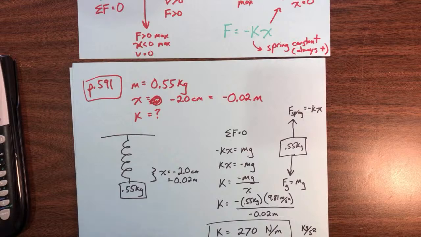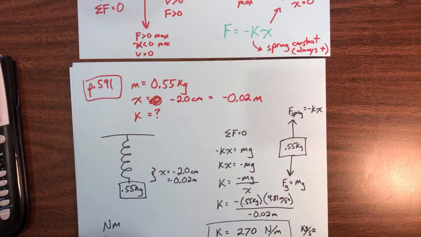Is it different from Newton meters? Yes. Newtons per meter is much different from Newton meters. It's different by a factor of meters squared, right? If we have Newton meters, your meters are on the top, not in the denominator. Here the meters are in the denominator. Newton meters are equal to joules, which we've done before for energy. This is not an energy unit. It's just a spring constant unit. That's it.